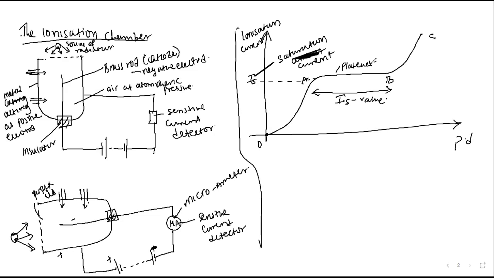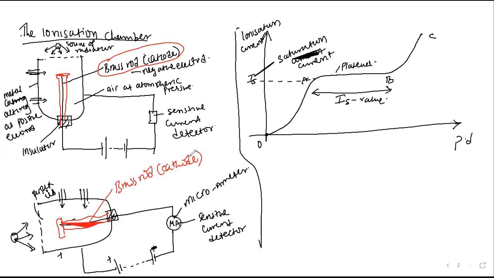And then the other thing is, people draw this diagram wrongly. They confuse this because they have seen in the GM tube the thin wire anode is in the middle. They also call this one the anode. I've drawn it as a thin wire, but in most books you'll find it drawn differently. Some people draw it as big as this so that you can clearly see that it's a rod, not a wire. Some books draw it as big as that, so that they confirm that this is a brass rod, which is our cathode.